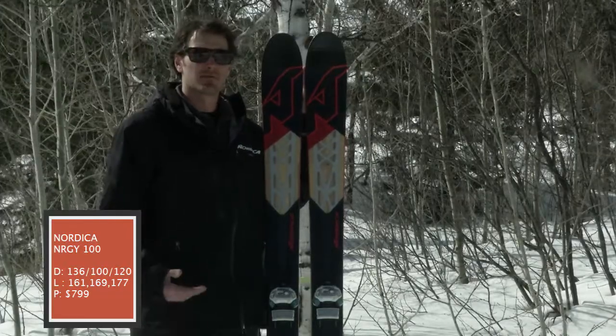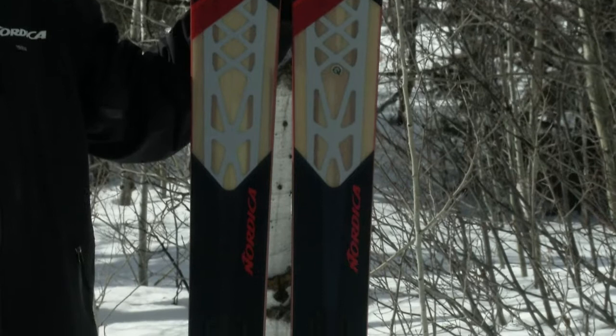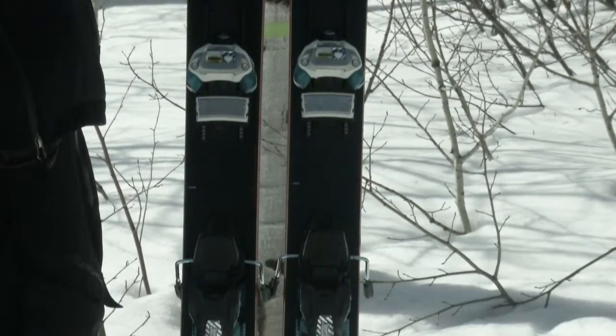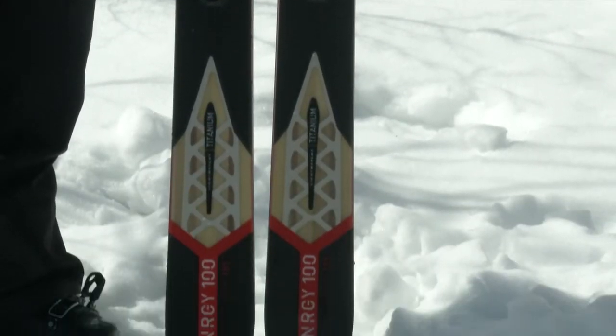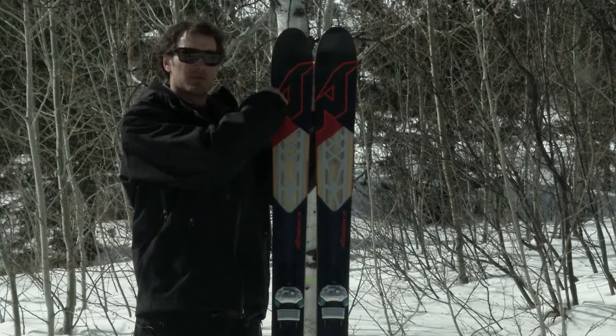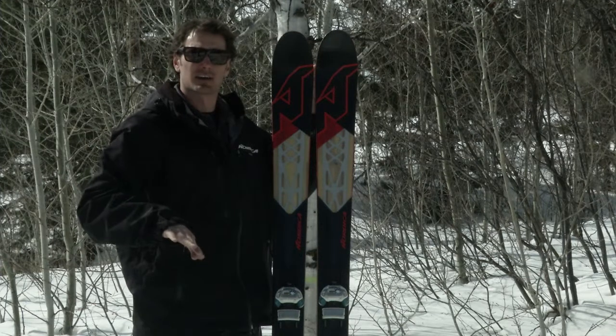From the shape side, moving forward, we really focused a lot on the way that we interact the rocker with the sidecut, with the actual profile shape of the tip, just creating a ski that's really just a one-ski quiver. You can go wherever you want. So up here, much like our Patron and our Hel Dorado, we take that sidecut and we move it well past the point of contact so you have a nice, long, stable ride as you get higher edge angles.